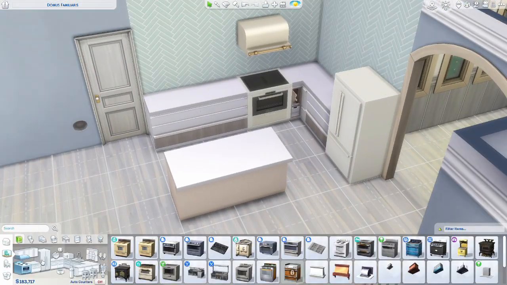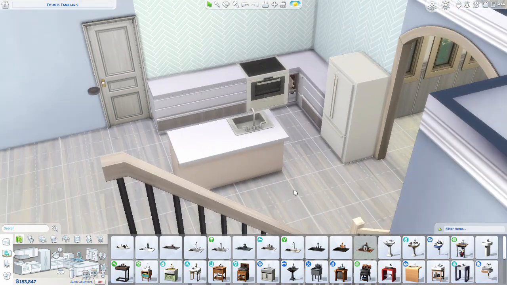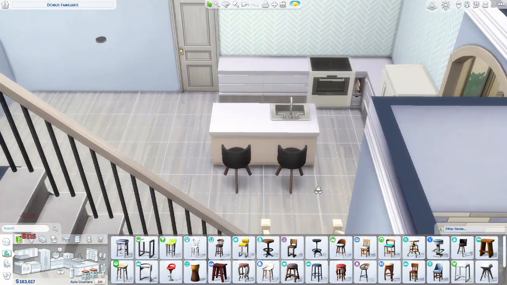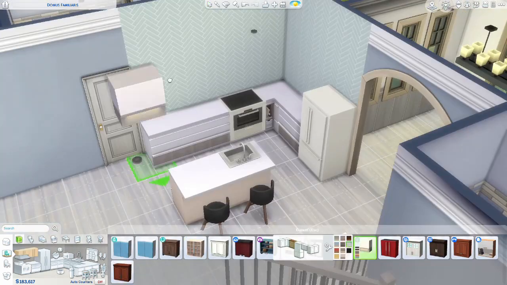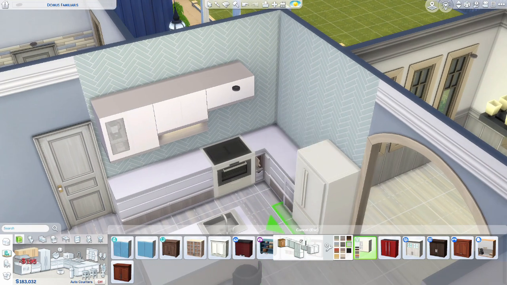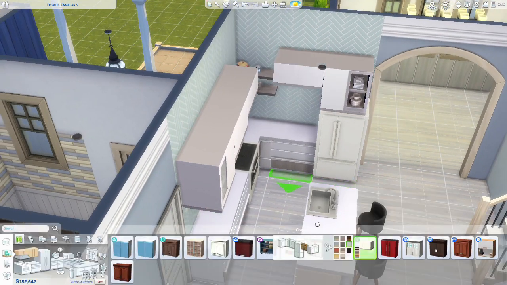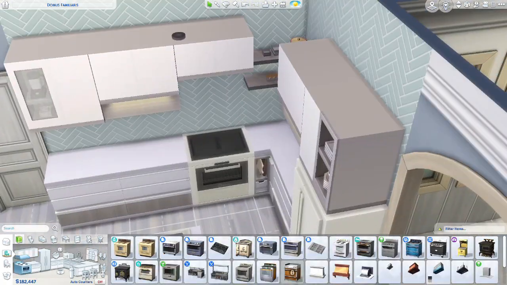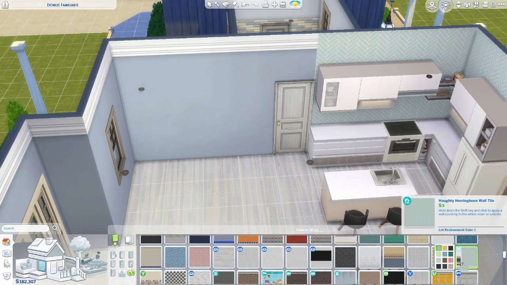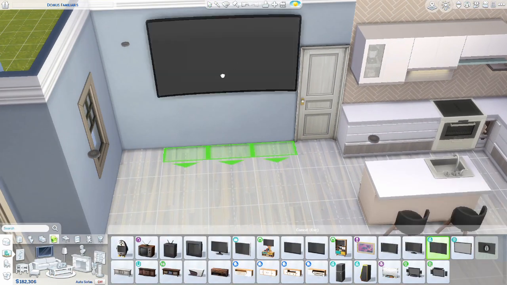And so we are just going to be adding some bar stools and some upper cabinets into the kitchen. It's a very small kitchen, but I wanted it to be very open with the rest of the house, with the living room, and it's right next to the formal dining room. And so we are just going to be finishing up the kitchen and going into the living room area.